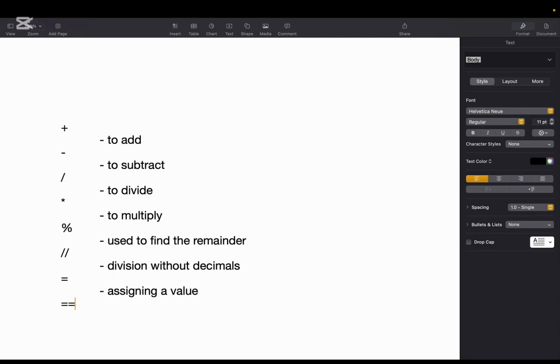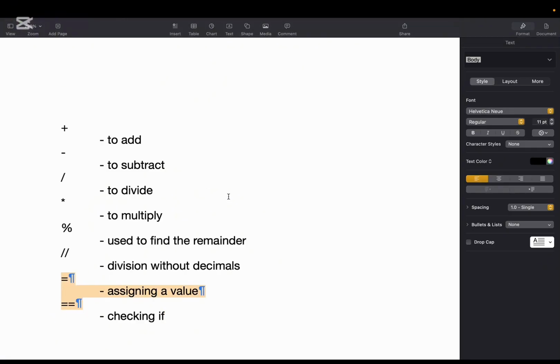Then we have a double equals, tab, and then I'll put that little hyphen. I talked about this earlier in the video too. This, when you put 2 equal signs, means checking it. This is very important.